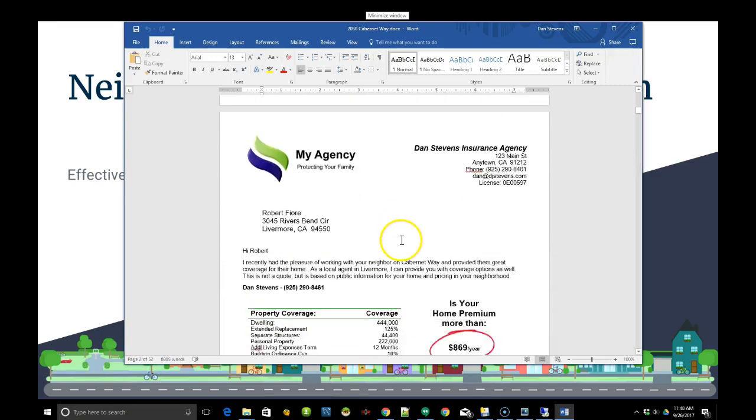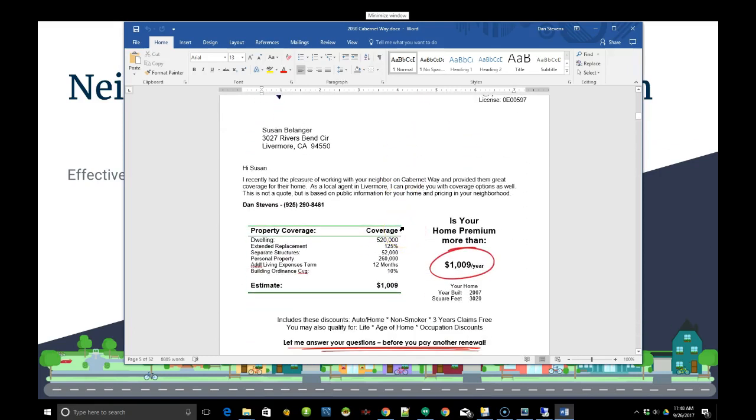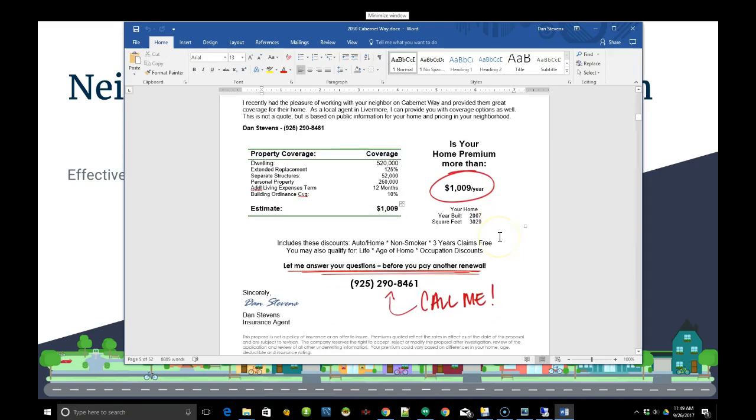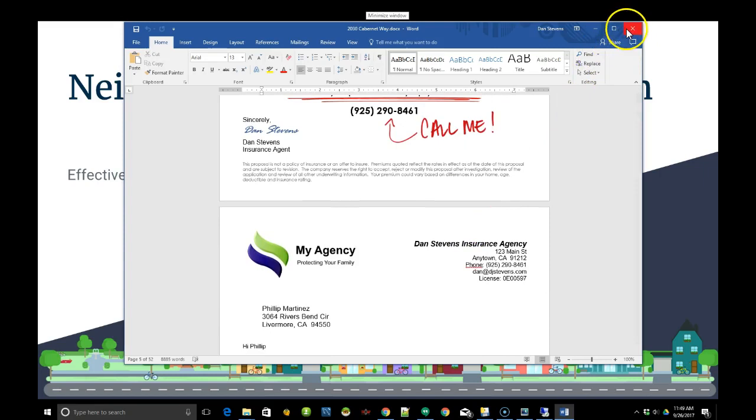I can go ahead and print them at any point and just distribute them. I can take them, and either during my lunch hour, these are all neighbors of the home I just wrote, right? So I could take off on my lunch hour, get a little exercise, and go drop them off, do what I call real estate marketing. Put them on the people's front porch step, or get door hangers and hang them there, or fold them and put them in an envelope and mail them off. So pretty straightforward on this part.